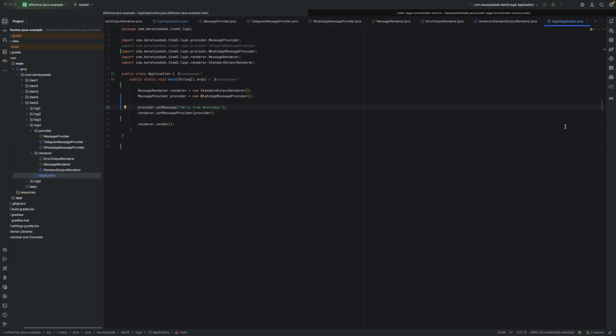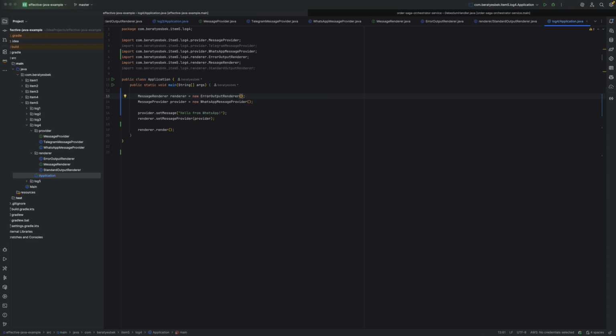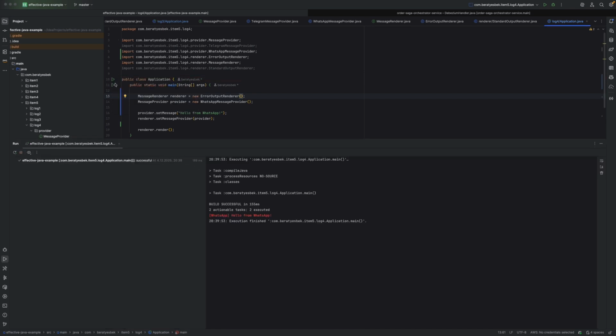I am also flexible in the message renderer, right? I have two different message renderers. If I want to work with the error output message renderer, I create an instance of the error message renderer, and if I run this, what I will see is a red color in the console. Which means I am very flexible between the components. I'm not tightly coupled to them. I can easily switch between the providers and renderers, because they depend on abstraction.